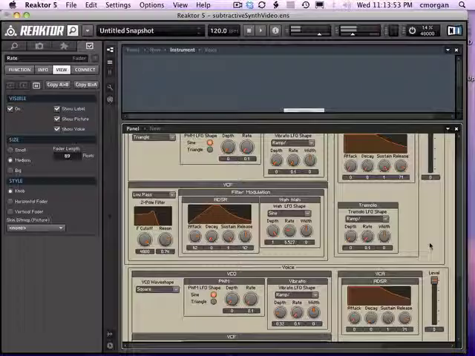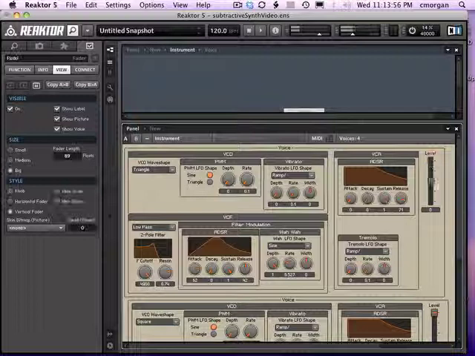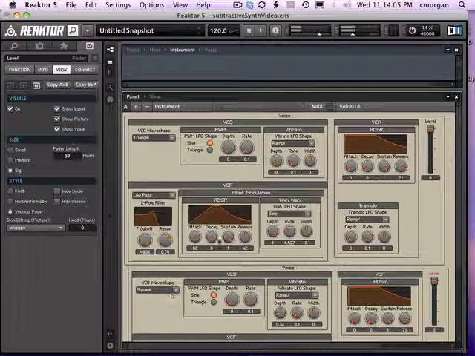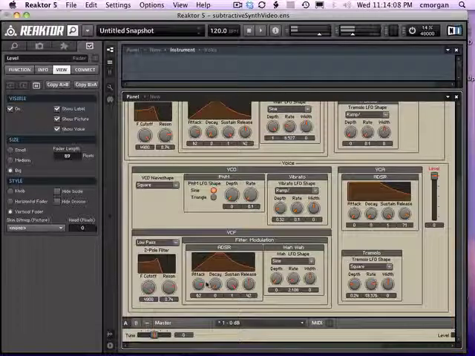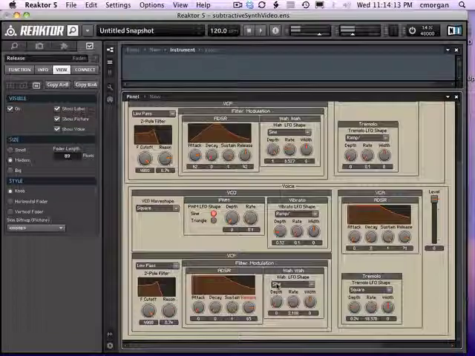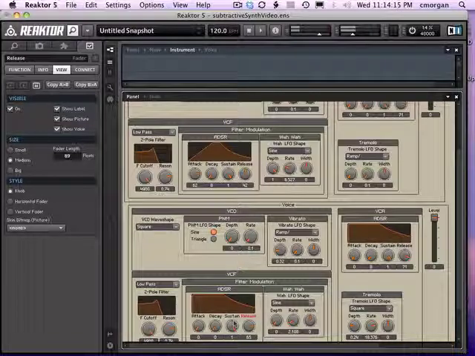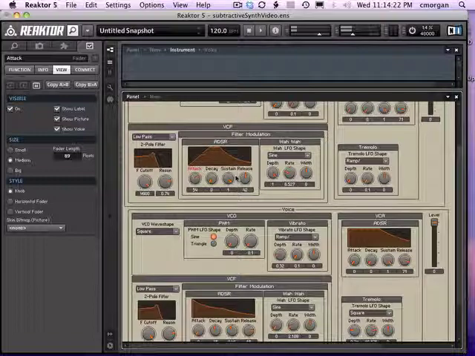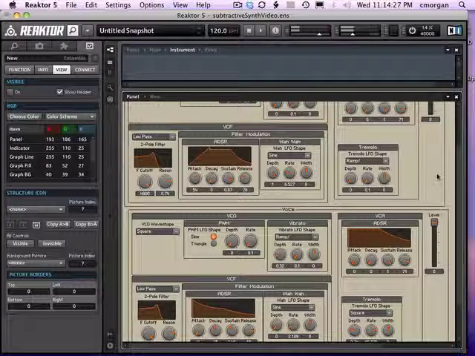Now, to hear the 2, if I turn down the volume here, there's voice 2, and if I turn down the volume here, there's voice 1. So I've got a 2 oscillator thing. If I affect the attacks differently, I'll have one fade in and one come in quickly with a long release, and maybe a decay that goes down to a softer sustain level, and the other one will have a long attack, shorter decay. So now we'll listen to the sound.